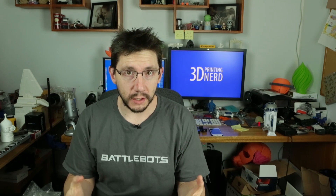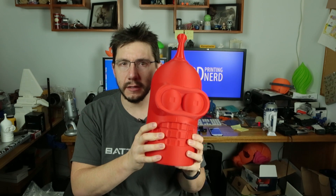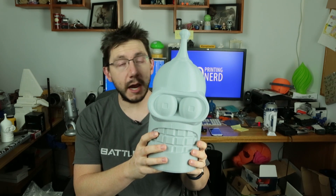So thanks for the rPET, Ravi. The rPLA roll I put to good use. A little backstory — you remember Bender, the big Bender I printed in red? Then I took that Bender and printed it in gray, cut a hole in the back, and made a Bender bank. I love this Bender model — it's fantastic because you can print it with or without infill, in all sorts of different materials. So of course I printed a little one. The details on this little Bender are fantastic and the rPLA did a fantastic job recreating this model.